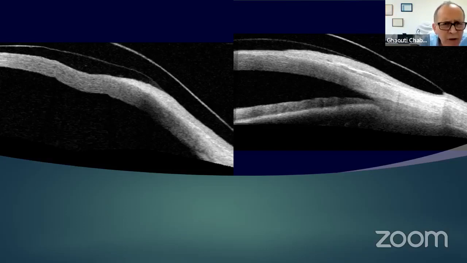I use an aberrometer, and most of the time I'm using the high RMS, root mean square, for high order aberration. Of course, even after having the lenses, we still have some higher order aberration. Nevertheless, we are giving a better to much better image to keratoconus and ectatic people than with spectacles or with soft lenses.